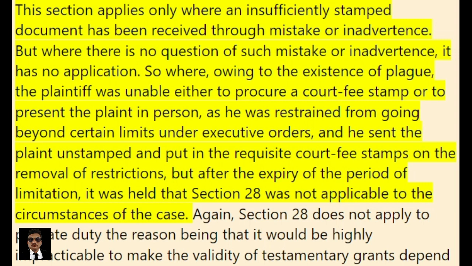So where, owing to the existence of plague, the plaintiff was unable either to procure a court fee stamp or to present the plaint in person, as he was restrained from going beyond certain limits under executive orders, and he sent the plaint unstamped and put in the requisite court fee stamps on the removal of restrictions, but after the expiry of the period of limitation, it was held that Section 28 was not applicable to the circumstances of the case.